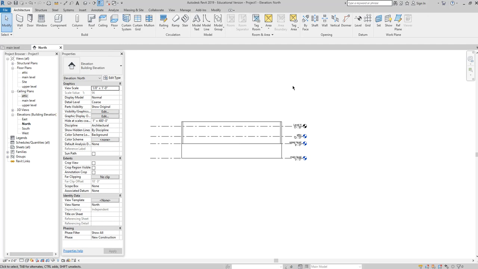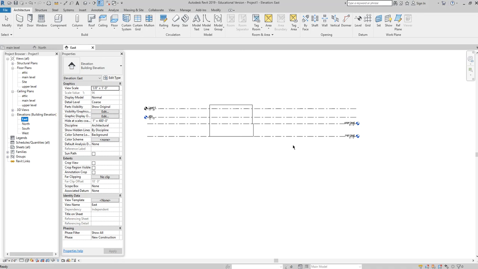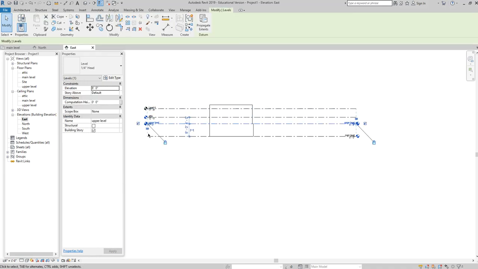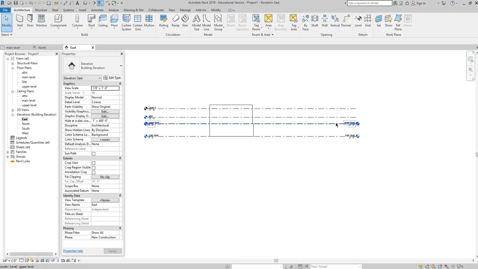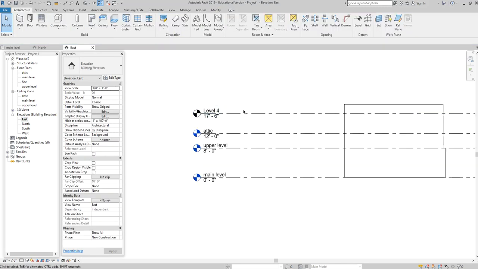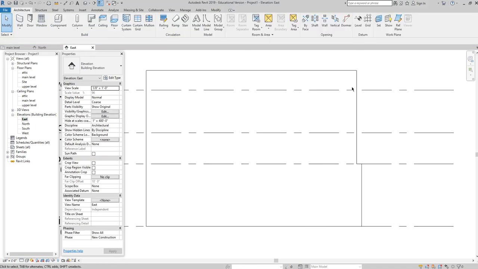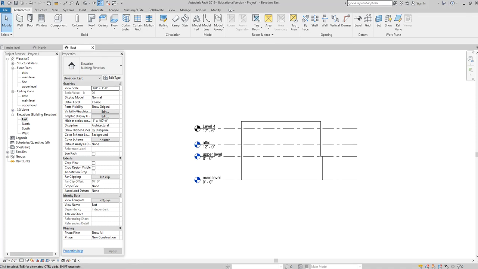Okay. I can go to my east elevation now and I can see those markers. They don't look the same as the north elevation because the changes I made were view specific, which we'll talk about. Big topic in Revit, view specific items. But I can manipulate them per view, meaning I can turn these data markers on and off on whatever side I want them to be on, right? And they work. There we go. Click, I can drag that back in. Everything looks great. Okay. So that is how we are going to create our data markers, right?